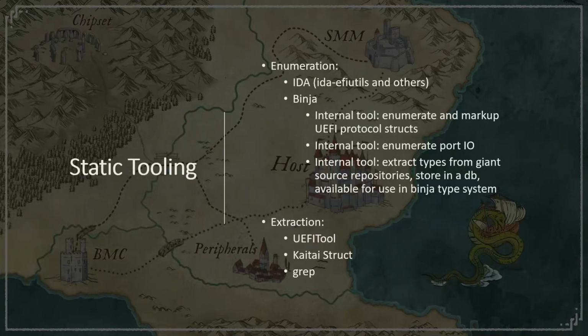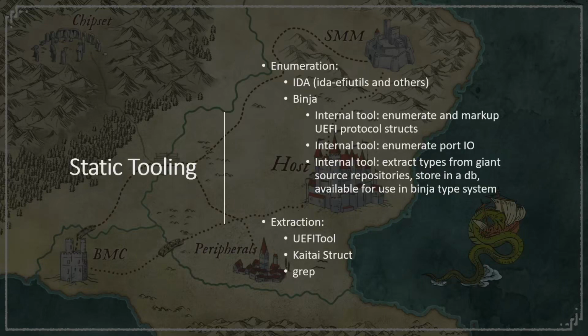IDA, of course, to look at anything that's running on the system. We use it for EFI, UEFI modules. We use it for the tools that are running in user space for doing firmware flash updates, firmware updates. And we use it for reverse engineering firmware if we can get it. So some of these components will have firmware running on their microprocessors, and we can use IDA to reverse engineer those. There's a number of plugins that provide you the ability to mark it up with EFI information prior to looking at it, because EFI requires a lot of data flow. A lot of things are dynamically looked up.